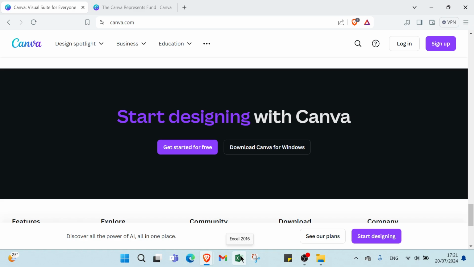If you are using an app, download it from your app store and create an account or log in if you already have one. The third step we have select a template. Browse templates. Most platforms offer a variety of templates. Choose a template that fits your brand or personal style. Then select a template. Click on the template to start customizing it.